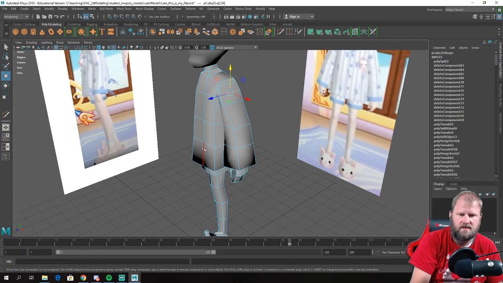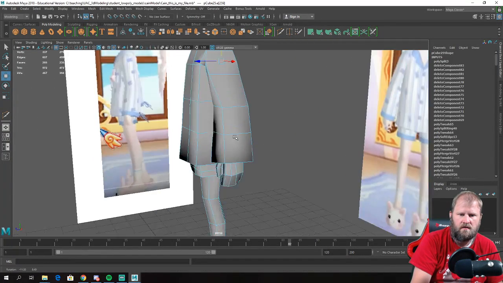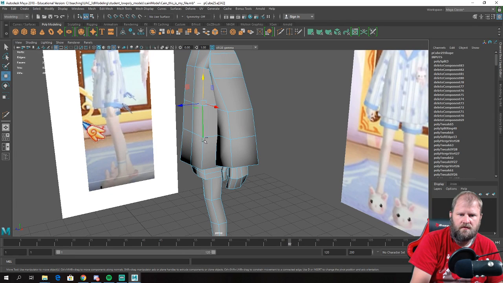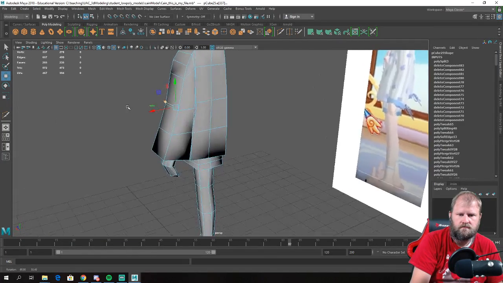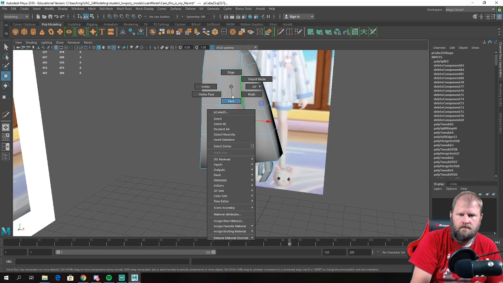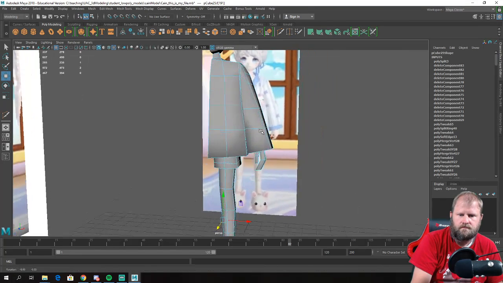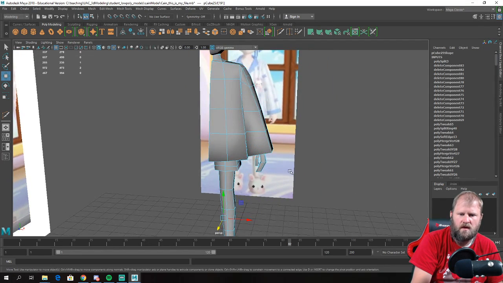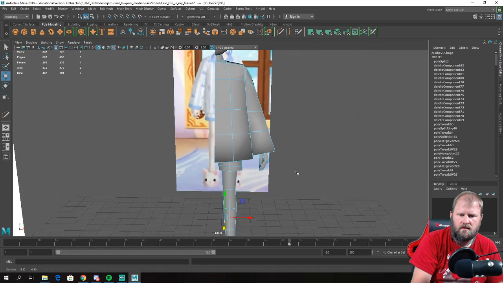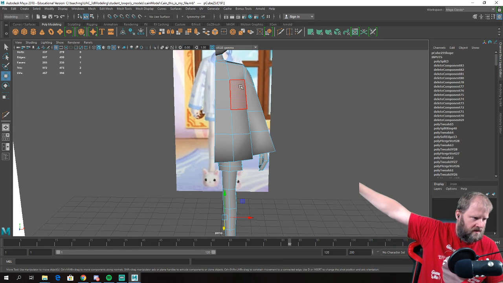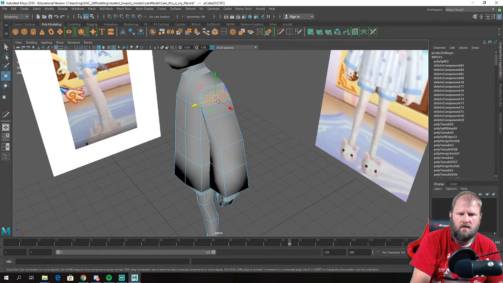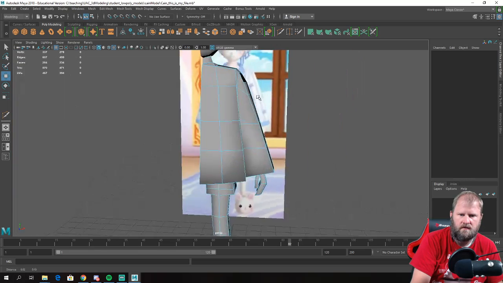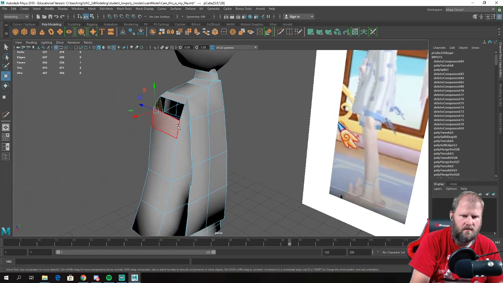Yeah, this top part, the same thing. You have this edge loop right here, which means we can round out the whole thing a lot more. And this, since you've modeled this already, what I would consider doing is moving it up into more of a pose. And I'll show you how we're going to do that. What I'm going to do actually is cut it off. And we'll sew it back on.